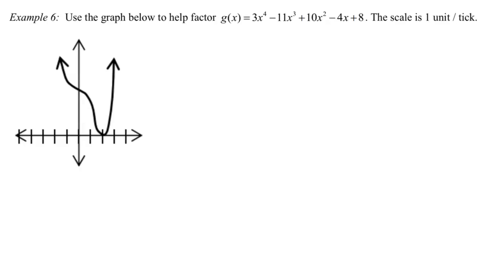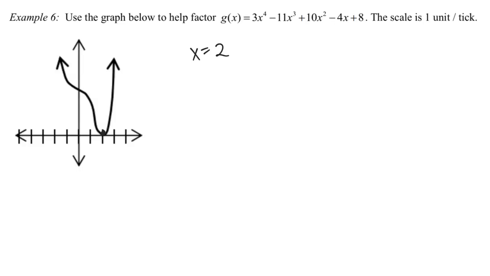Okay, here in example 6, we've been given a graph to help us factor this polynomial, and so we don't have to necessarily solve, but we are going to at least factor it, and so we're going to use this picture to help us. And so, do we have any zeros by looking at this picture? Now hopefully you notice that yes, right here at x is equal to 2, we have a 0. Now, here's the trick to this problem. Do you notice anything special about what's happening at x is equal to 2?